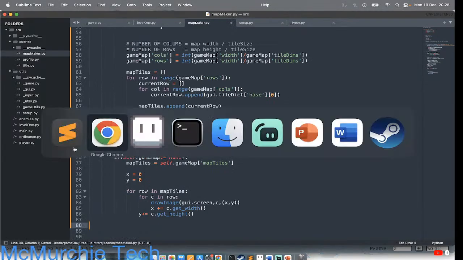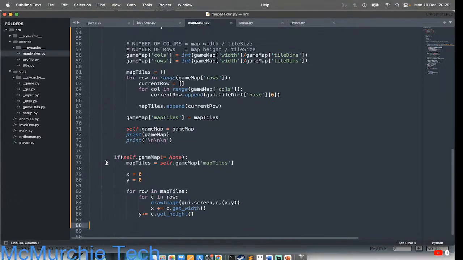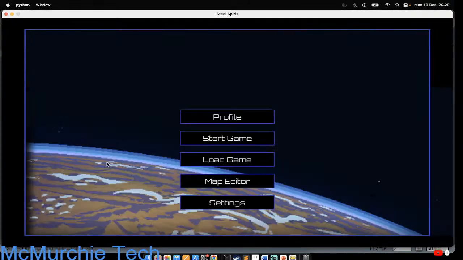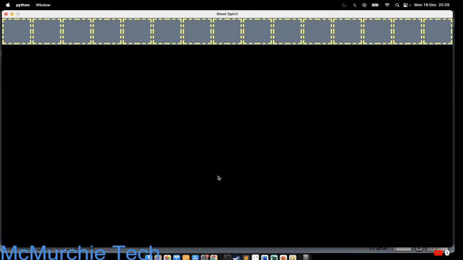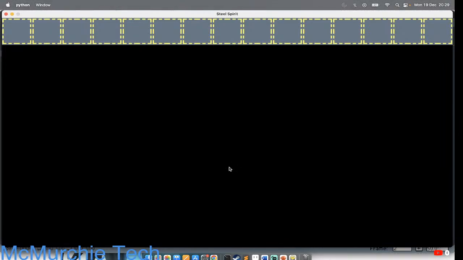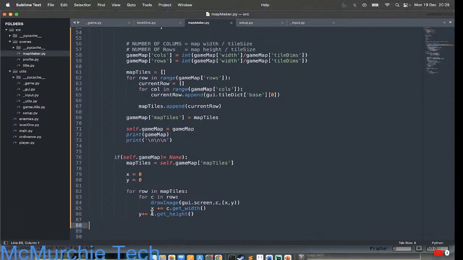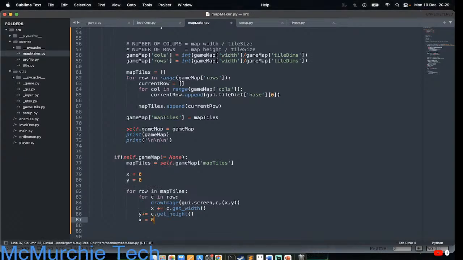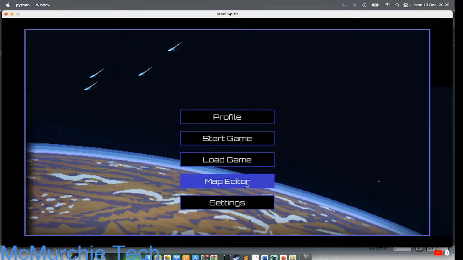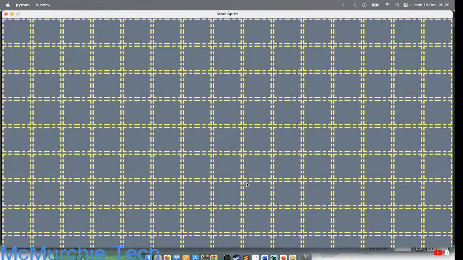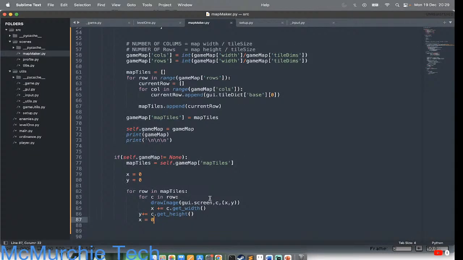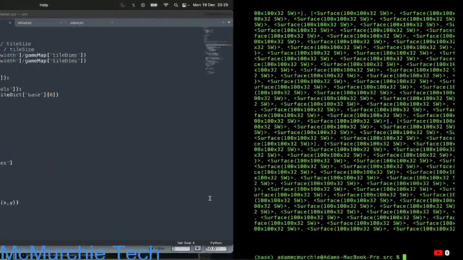So let's try that. It's probably not going to work, but we can give it a try to begin with. So level 1, map width 2000, 2000, 100. Okay, good. That actually worked. It started at least. And so when I go to the next one, I just need X to equal 0. So level 1. Obviously I want to do this so I don't need to write it in all the time, but you get the idea. Perfect. So now obviously I can't really scroll this, right? I can't move. I haven't embedded that in, but that's fine. I'm quite happy with the way that works just now. So that's quite good.